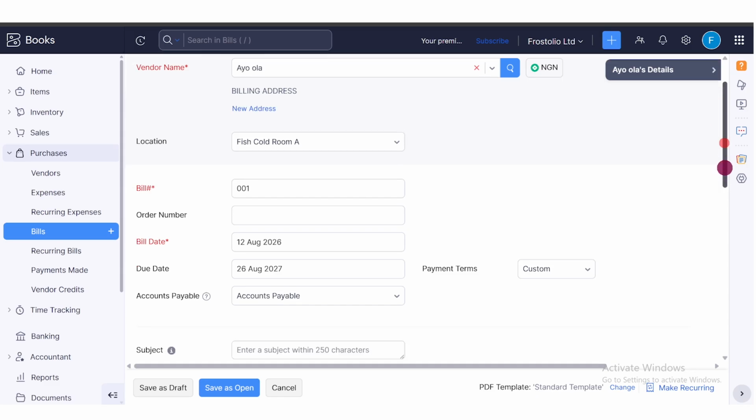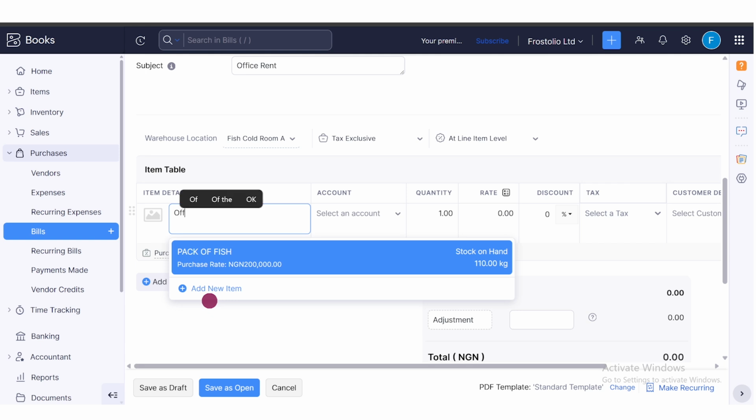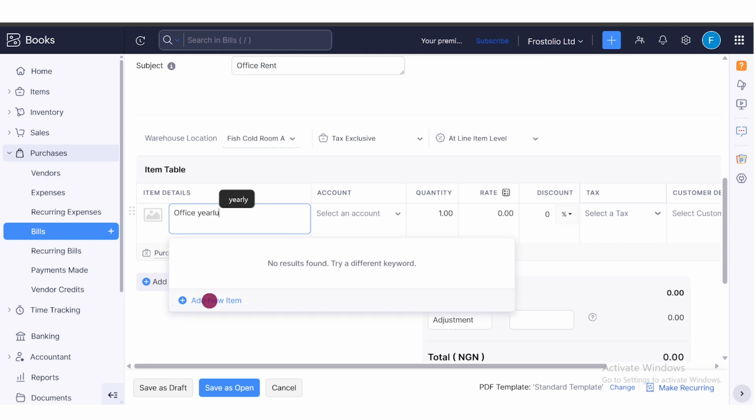Okay, so let's say this is our office rent. Okay, office yearly rent due by August 2027.